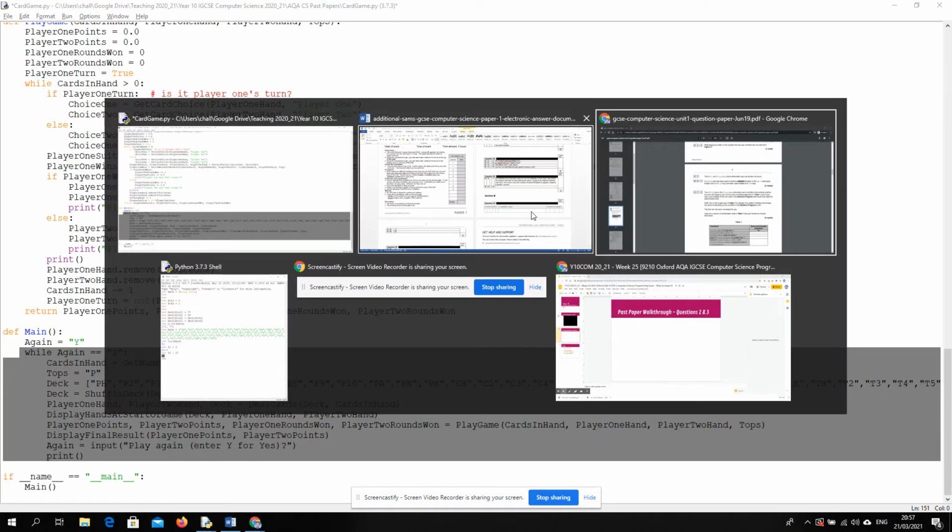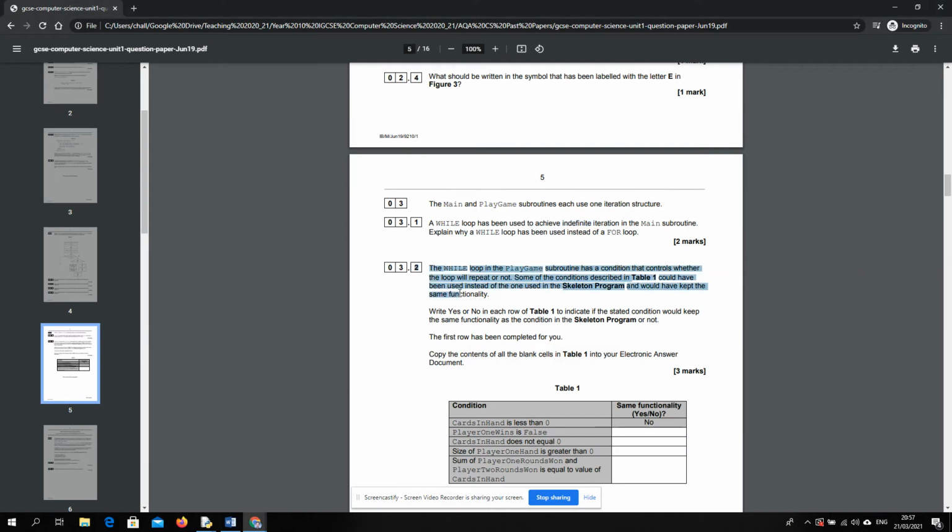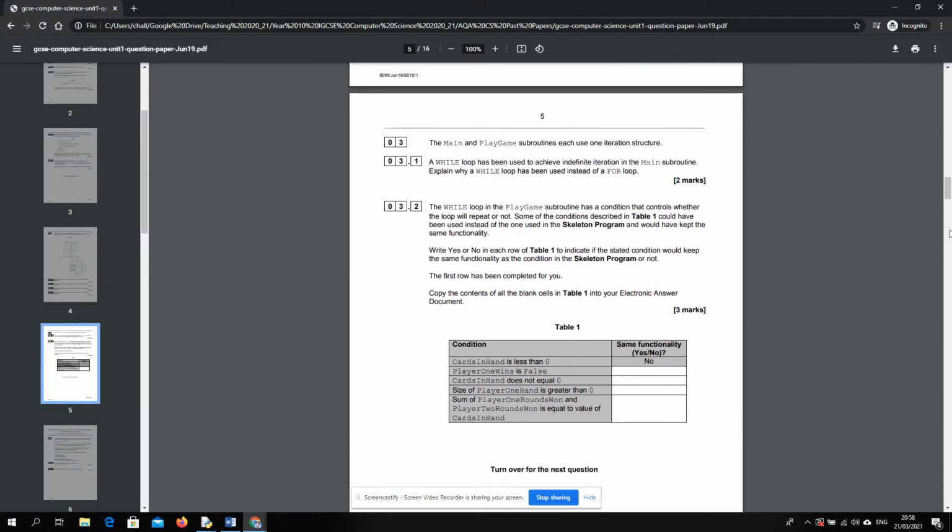All right, let's have a look at 3.2, the next one. The while loop of the play game subroutine has a condition that controls whether the loop will repeat or not. Some of the conditions described in Table 1 could have been used instead of the one used in the skeleton program, and this would have kept the same functionality. Write yes or no in each row of Table 1 to indicate if the stated condition would keep the same functionality as the condition in the skeleton program or not.